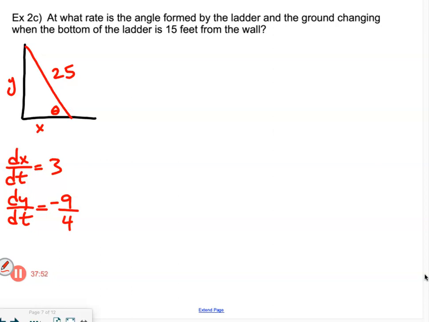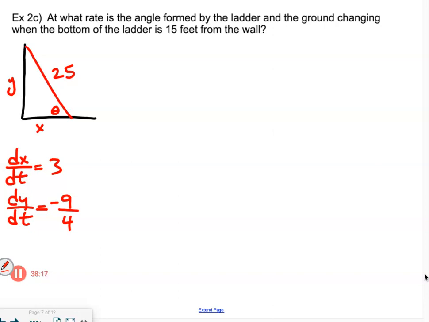You can be messy. You can circle your rates and put an arrow. They're nice, like if you've shown, copy this down, they'll take that, right? But I personally just would rewrite. It only takes a second. So anyway, all right. So what are we looking for in this problem?